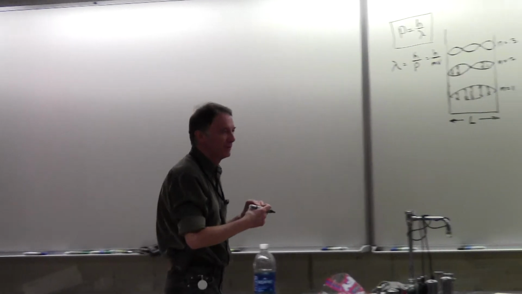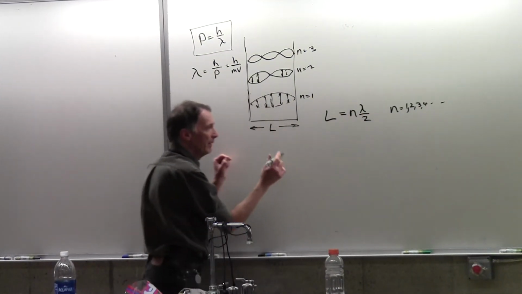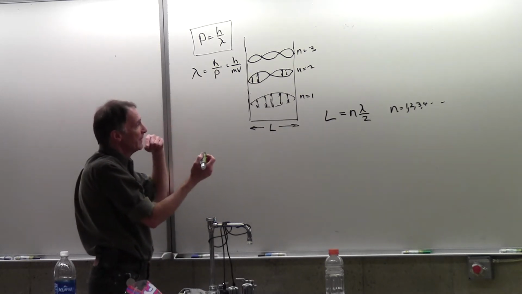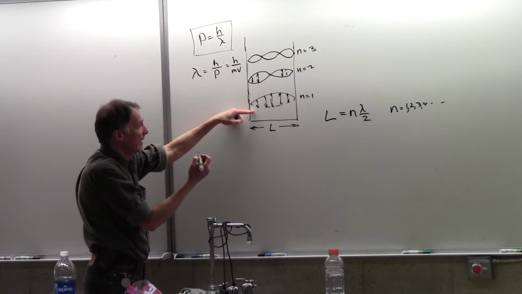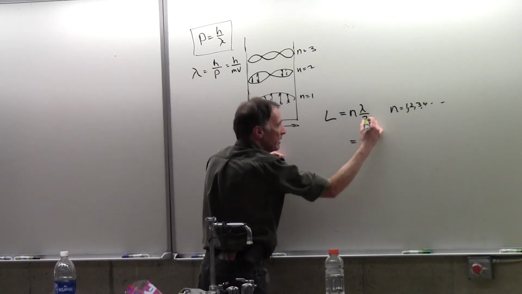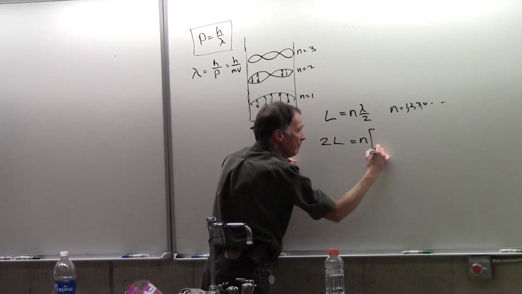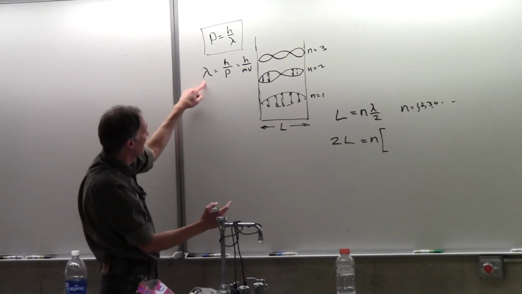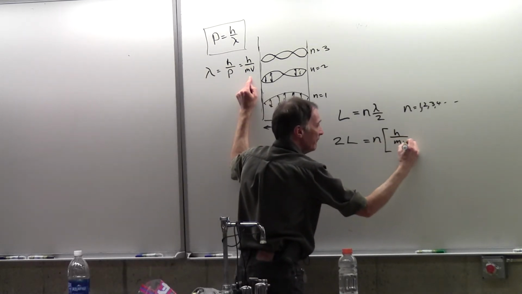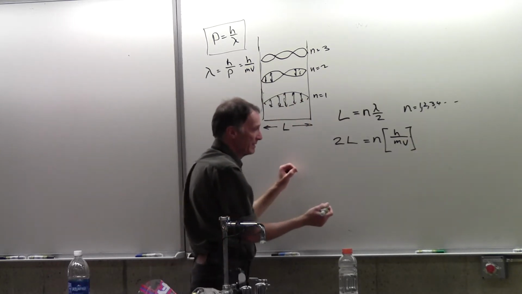Quantum mechanics has some interesting things, never mind, where n is equal to 0. So we're going to do this, and we play with this. Now, basically, what I can do is, let me bring the 2L up here. I have n, and let me replace the wavelength with Planck's constant over mv. Okay, so this would be what's allowable.